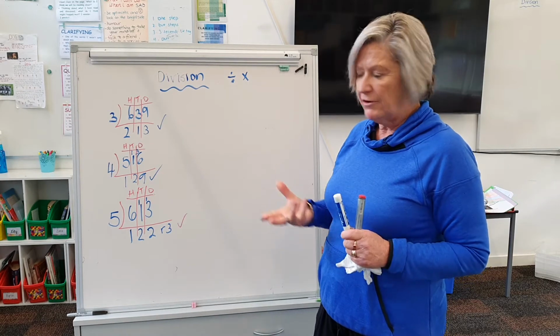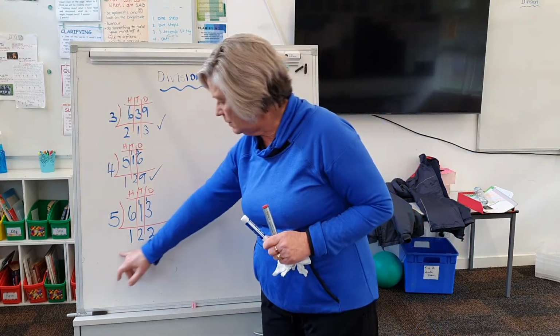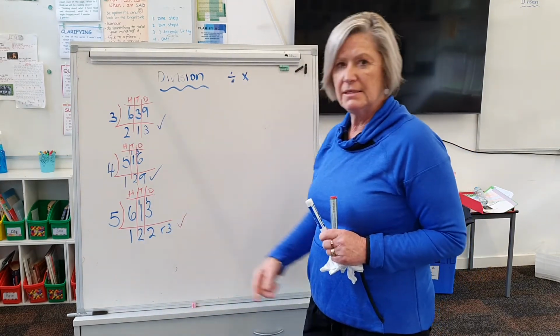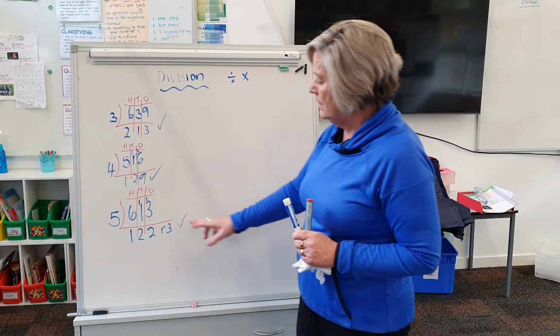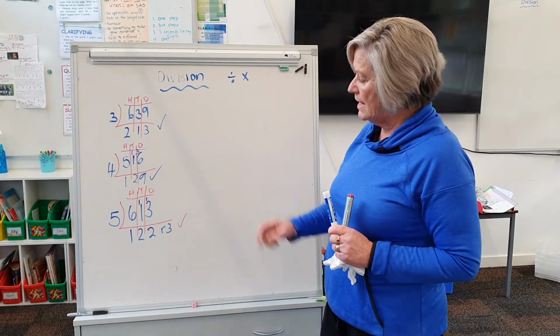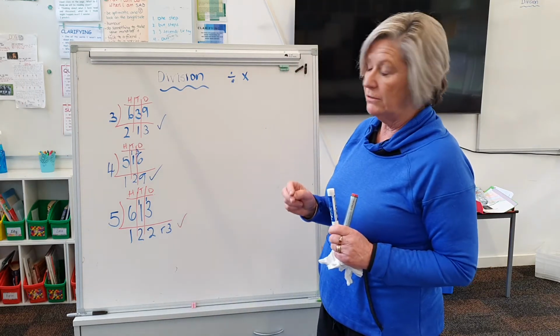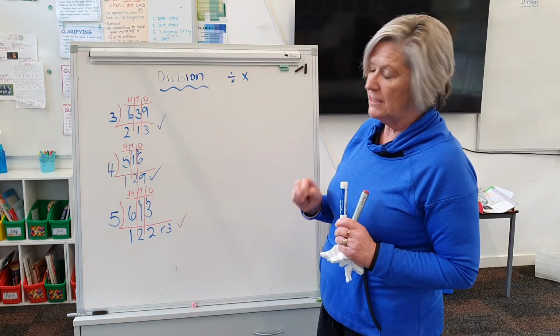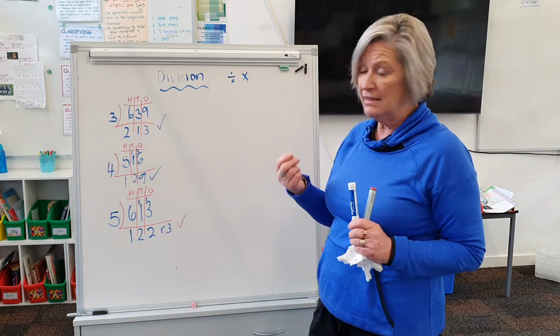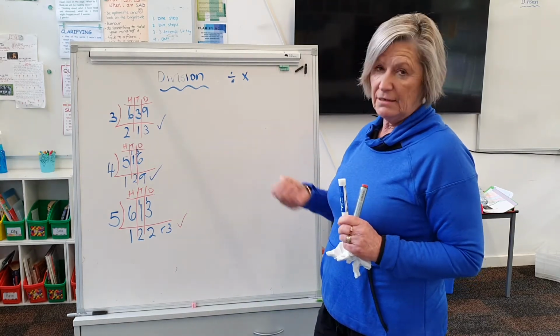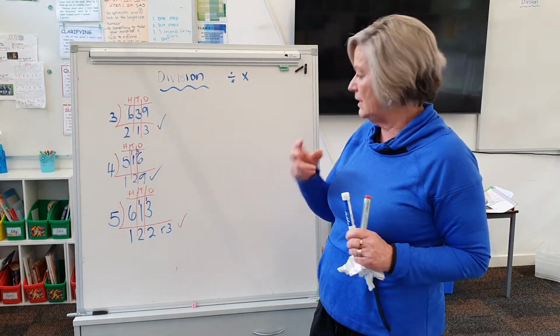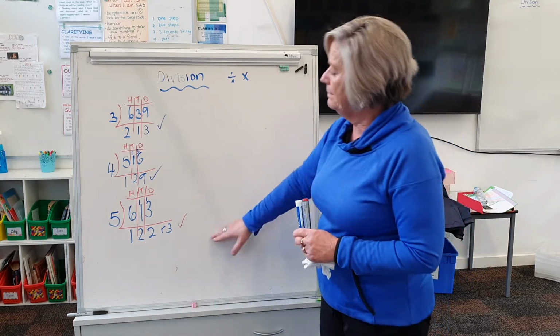Now, in grade 5 and 6, we tend to show our remainders as decimals, okay? So I'm going to show you how to do that. And we're going to do it to 2 decimal places if we need to. I don't think we need to actually in this one, but this one will be to tenths only, and I'll then show you how to do one in the hundredths column. All right, let's do it.